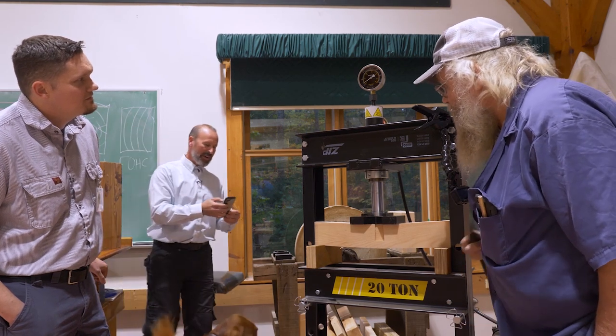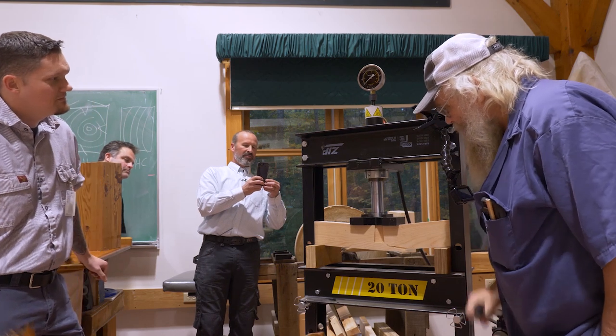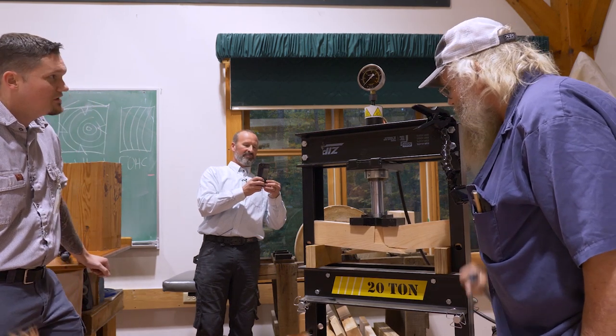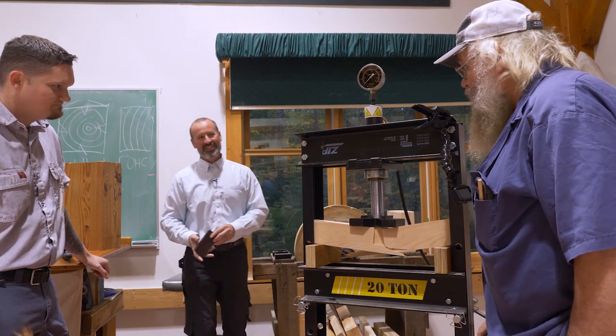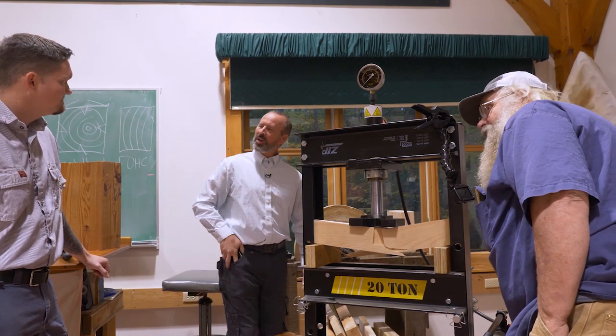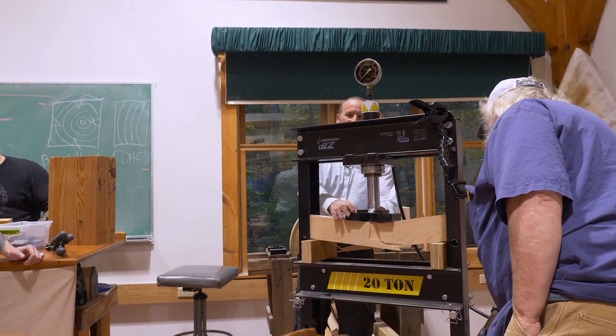Got a major failure on the backside here. So where do we get to? Two and a quarter. So good. It's behaving well today.